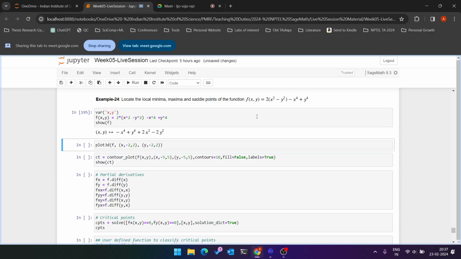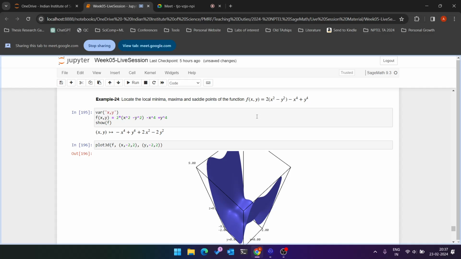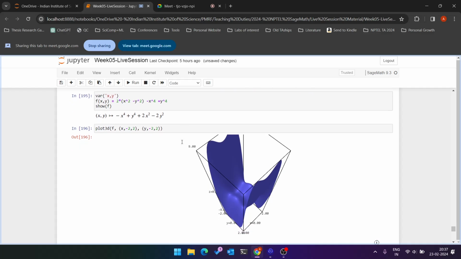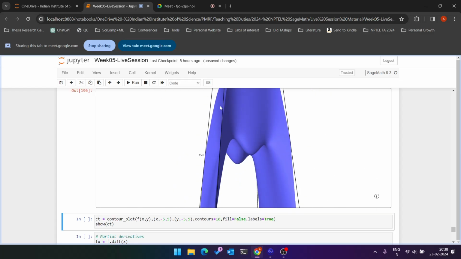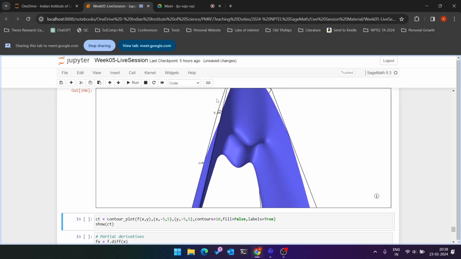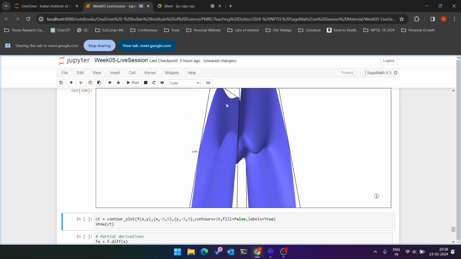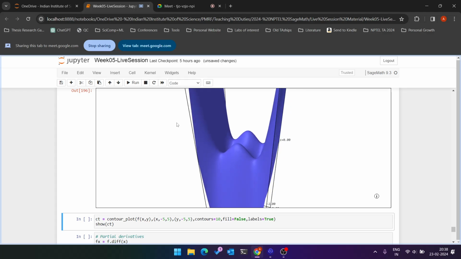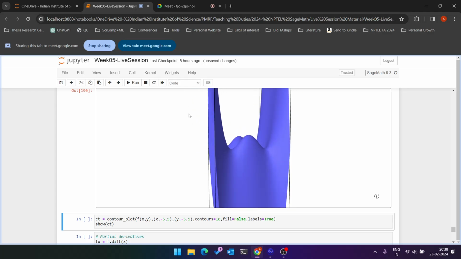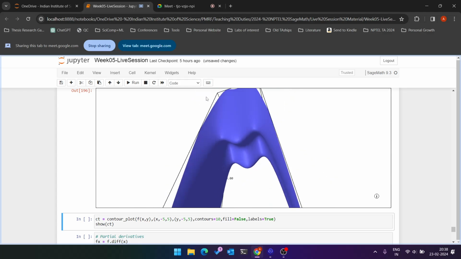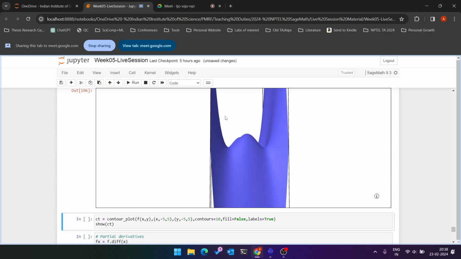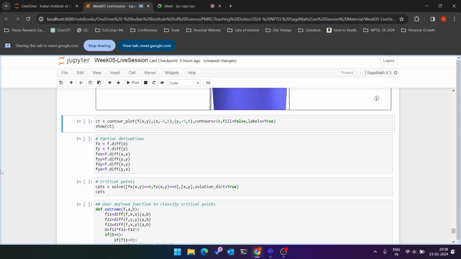Next, a good idea if you can is to plot the function to get a feel of the problem. This is how it looks like. So it seems like there are depressions, and perpendicular to those depressions there are crests and troughs which are perpendicular to each other, and then after some point this whole thing seems to be increasing very rapidly.